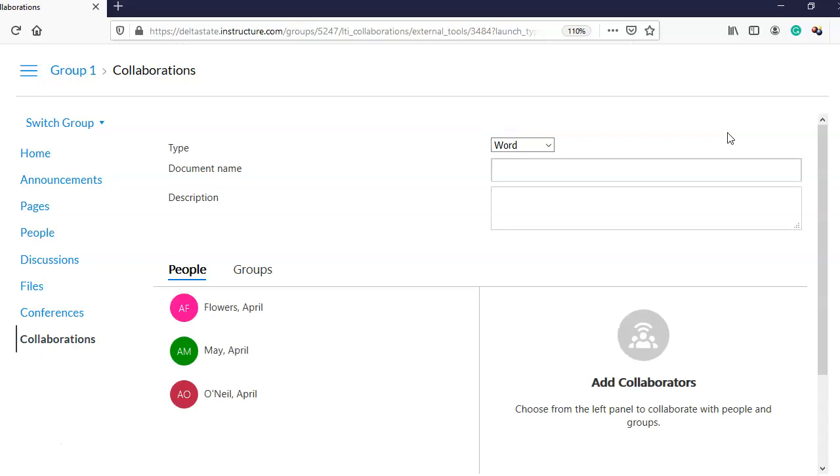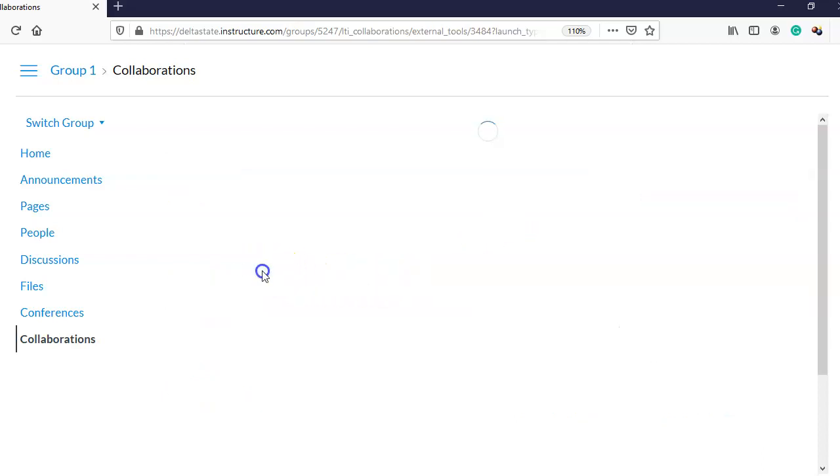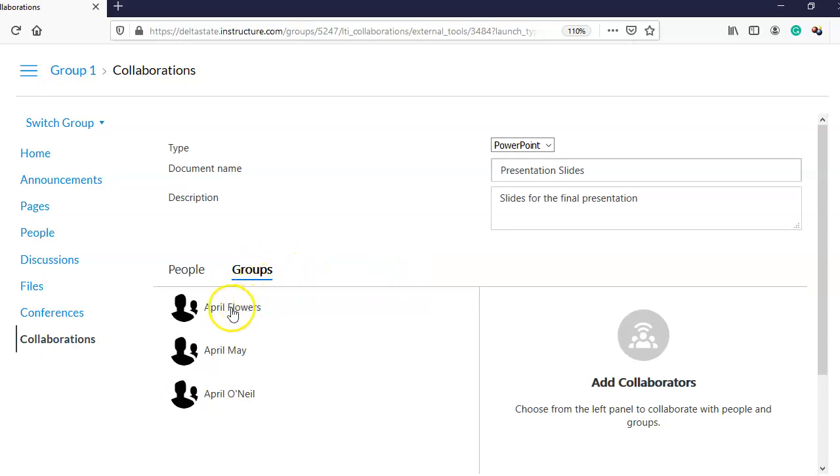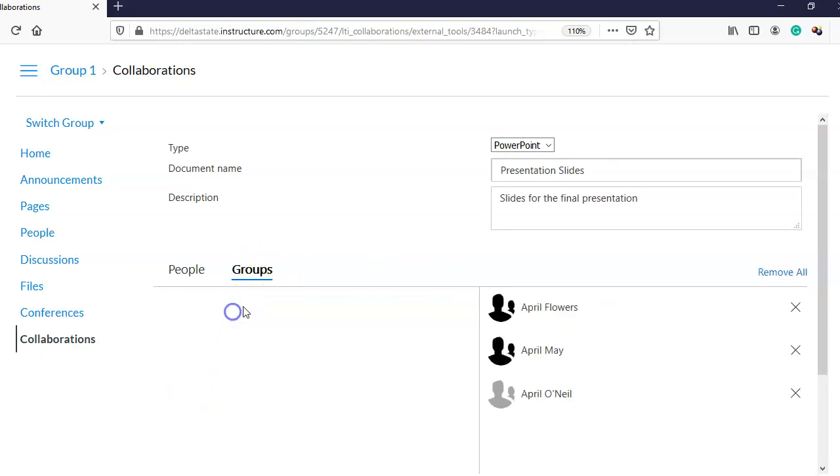Instead of having to email the PowerPoint back and forth, they're going to come up here and select PowerPoint. They're going to give it a name, Presentation Slides, the final presentation, the description. Okay. And we're going to put Group 1 in there. I'm going to put all 3 of them.